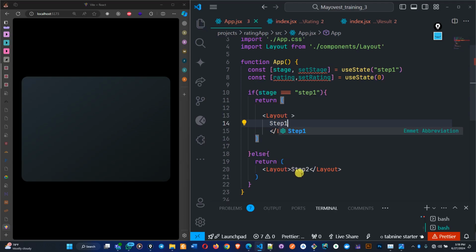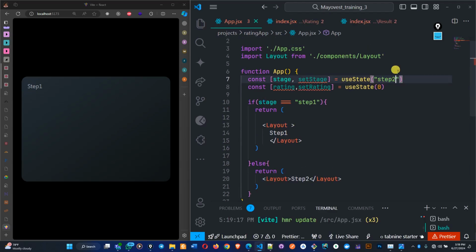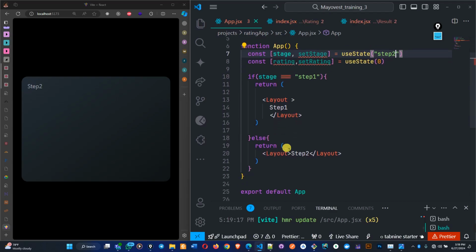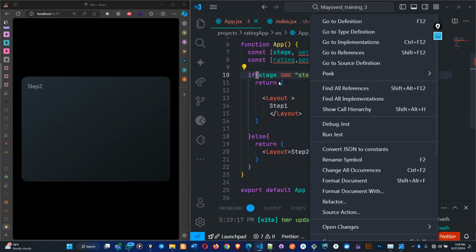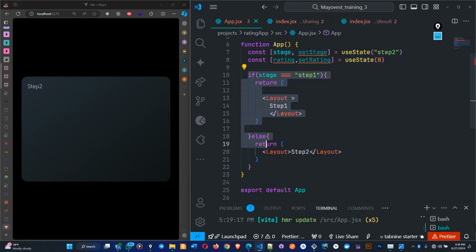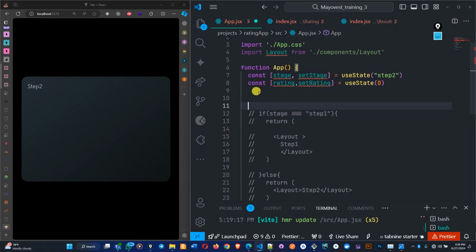If I save it now, you see that what we'll be having there is step one. So this is what we call conditional rendering. This one we want to render, but the only time it will come out is when the step is not step one. So if I change the state now, maybe to step three or two or any value, you see that what we now see is step two. So we are conditionally rendering our UI based on this condition. This is one way of doing it, which is the way I will not be using at all, because it's too verbose like that.